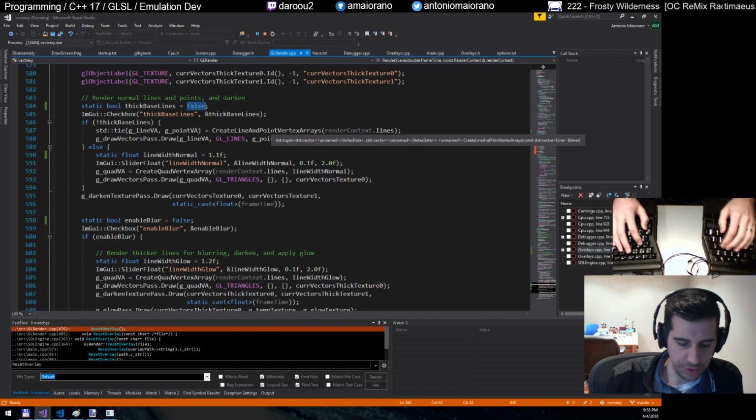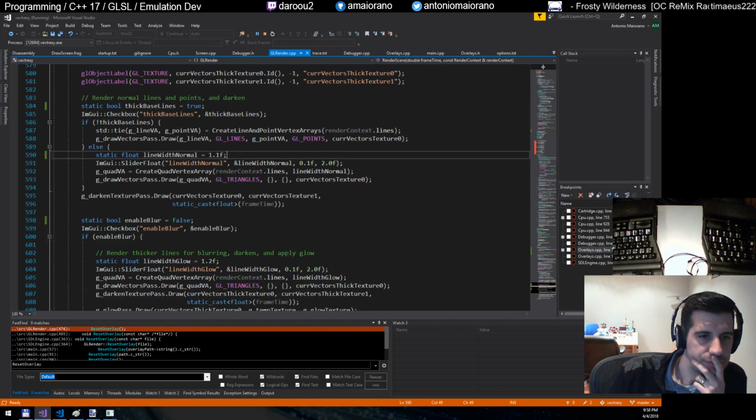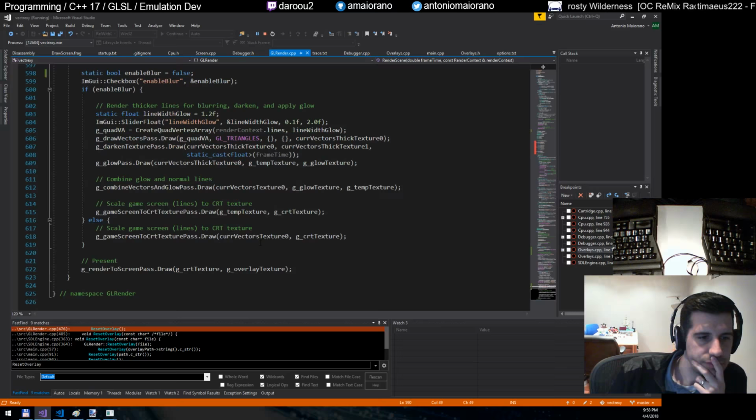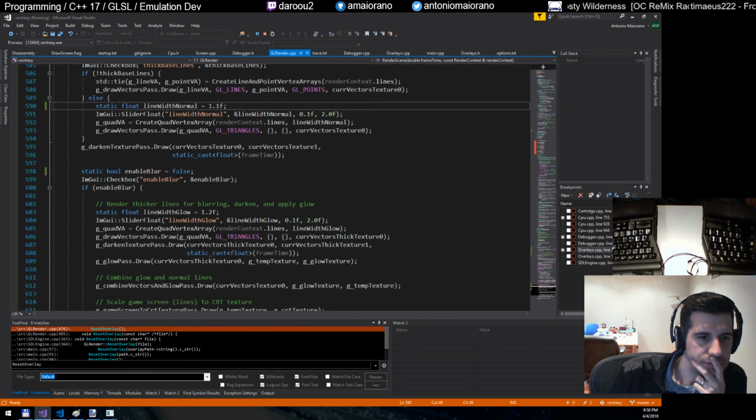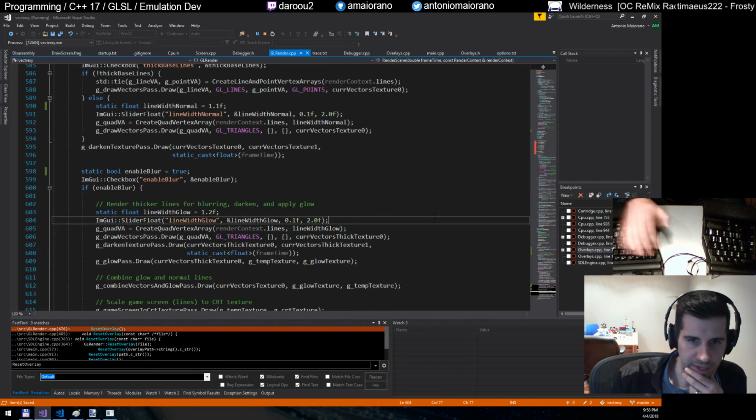Let's say we do thick baselines. Let's enable our blur here. Let's see what this looks like.